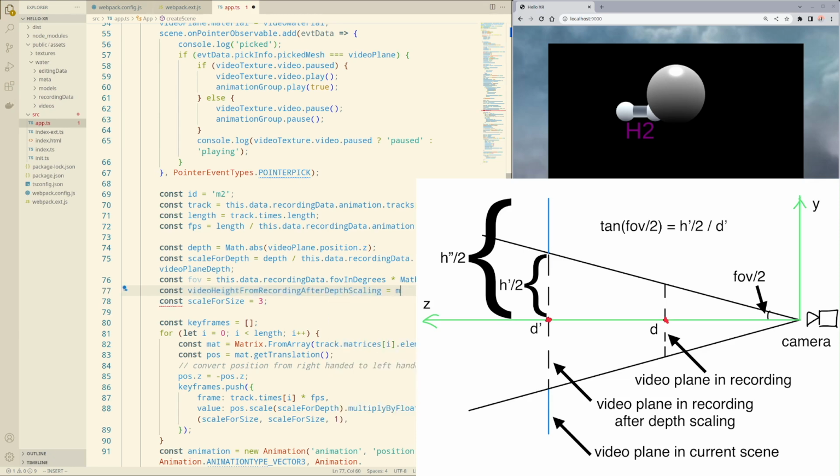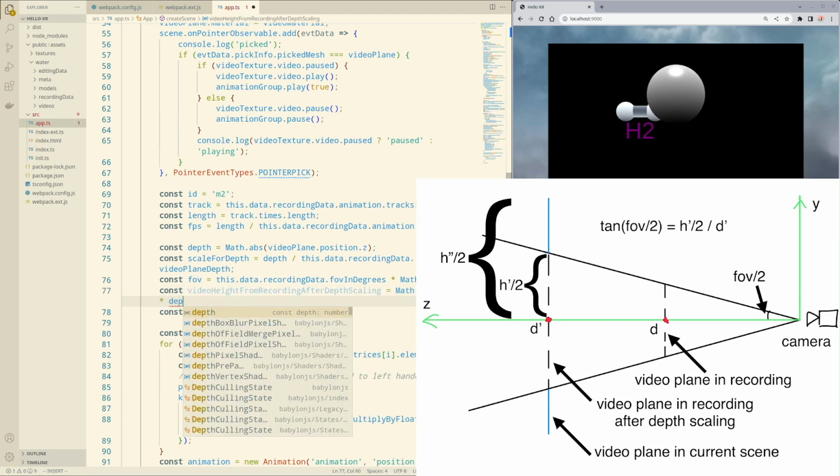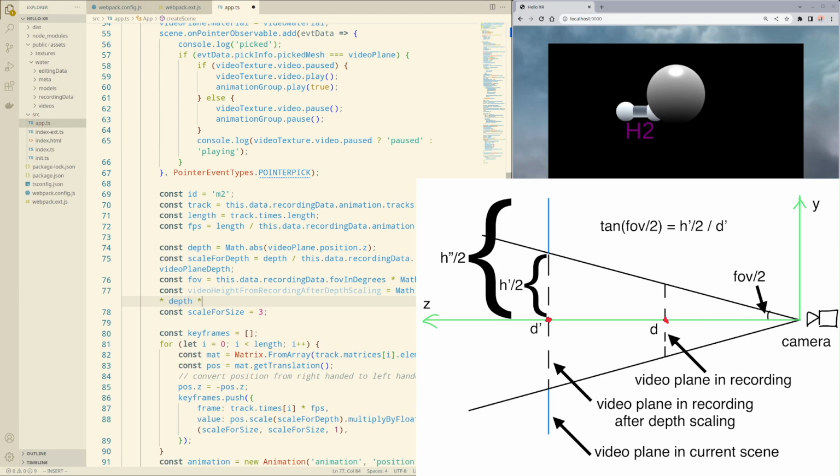So let's test the mesh. Then FOV divided by 2, and we can get from the depth, times with depth, then times 2.